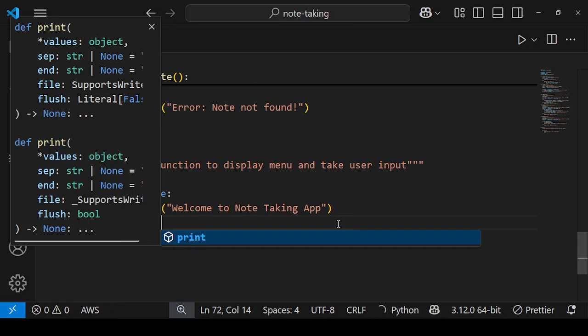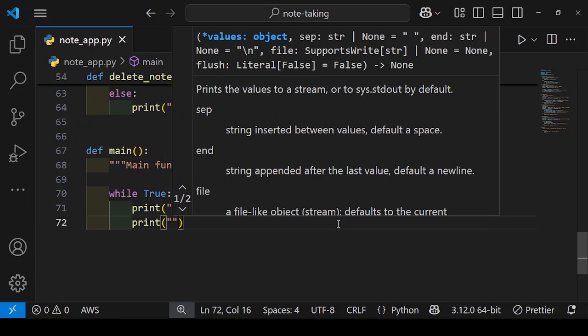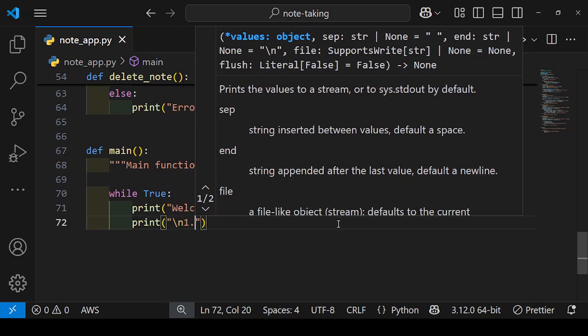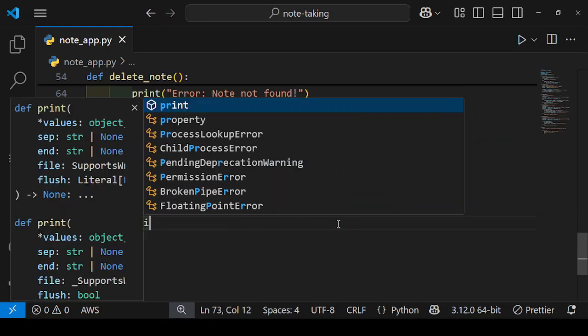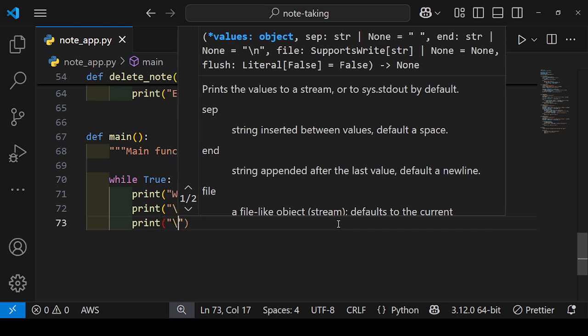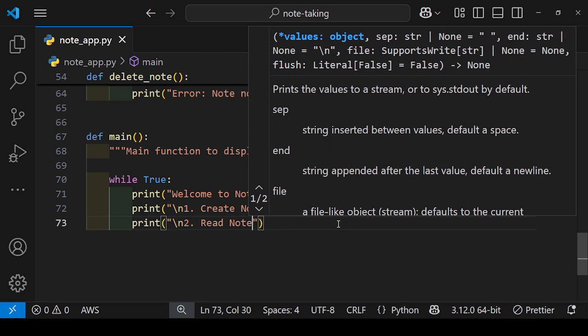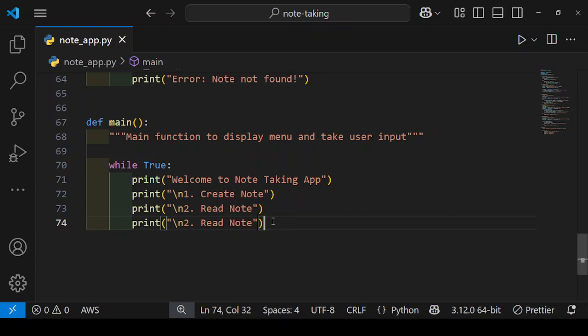And here I will write print create note, print read note. I copy paste, done.